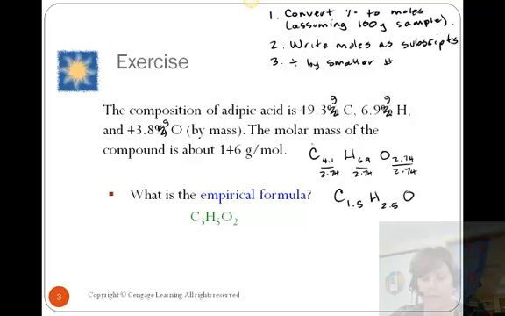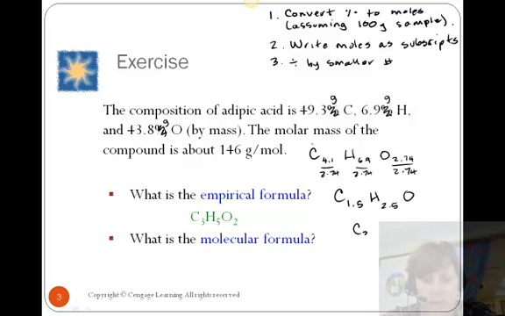When you do, there's the answer, C3H5O2. And that's the correct answer. The molecular formula might be the empirical formula. And so what is the molecular formula? Well, what you do is you take the mass of the empirical formula. So C3, so 3 carbons. Carbon has a mass of 12. So 12 times 3 is, of course, 36. Hydrogen with a 5 has a mass of 5. And oxygen with 2 is 32. And when you add those up, you get 73.